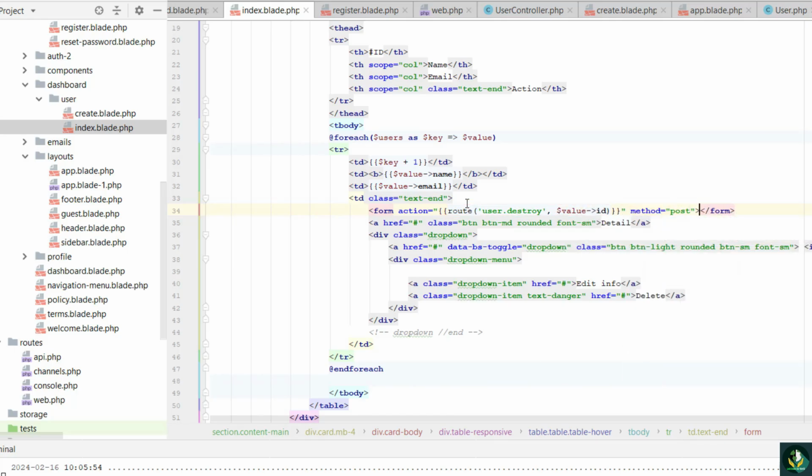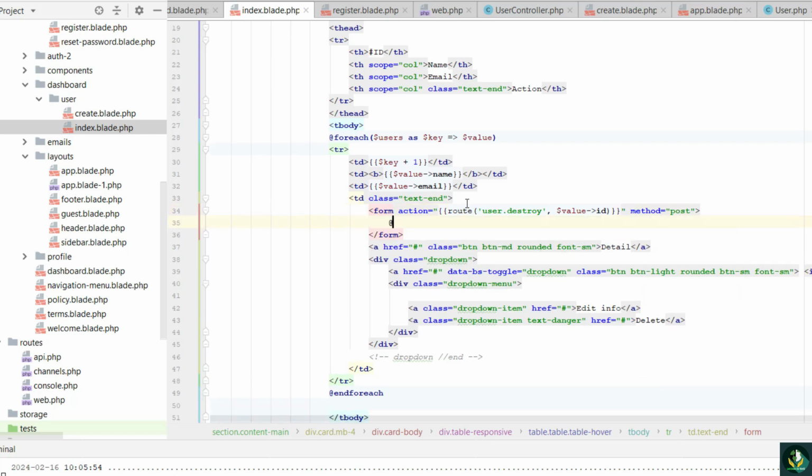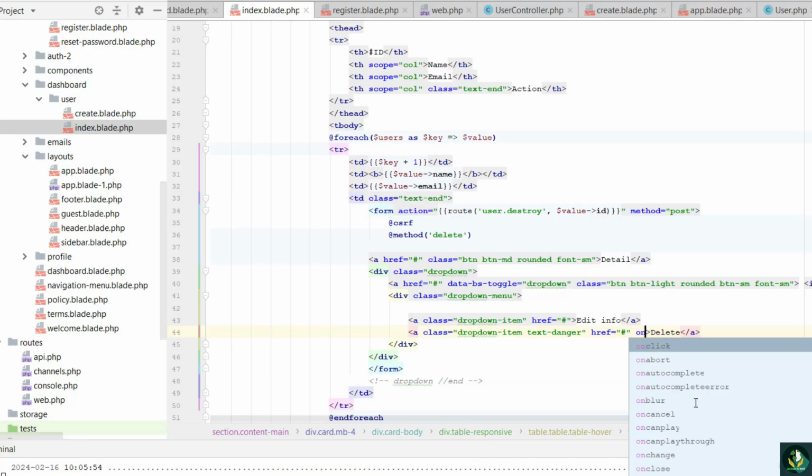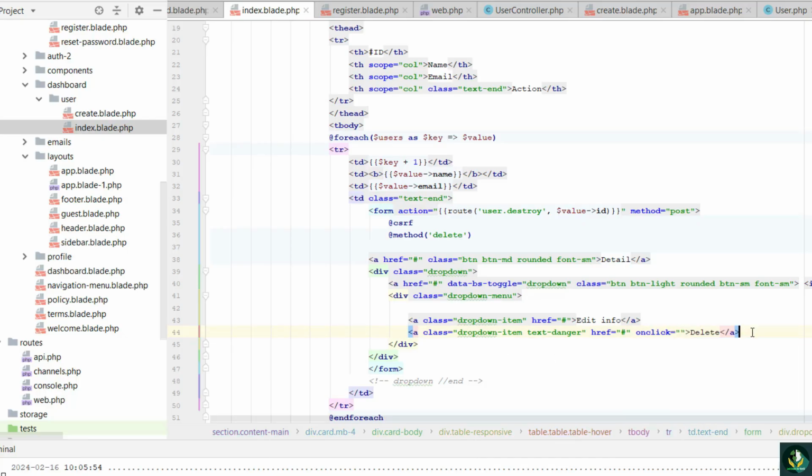Method will be post, and we will use CSRF token, and here we will use method delete. Let's cut it and paste it here.